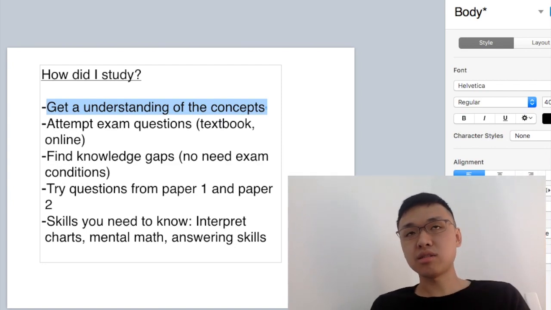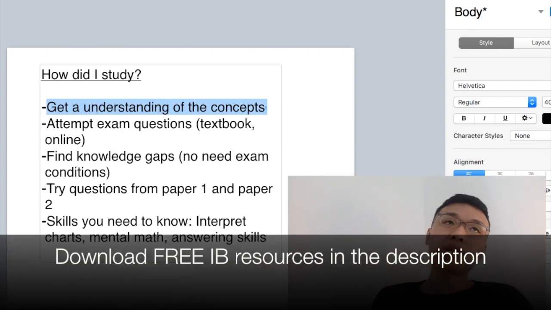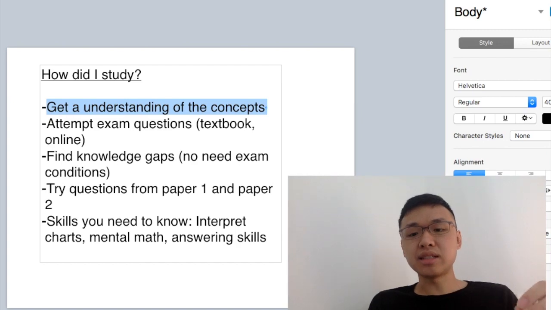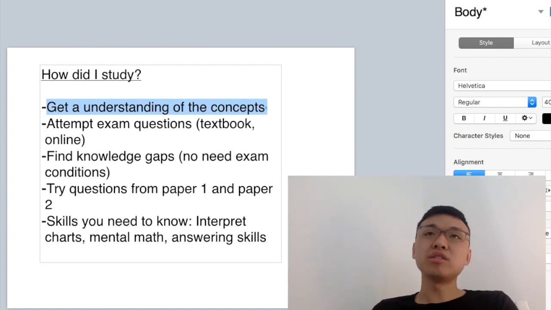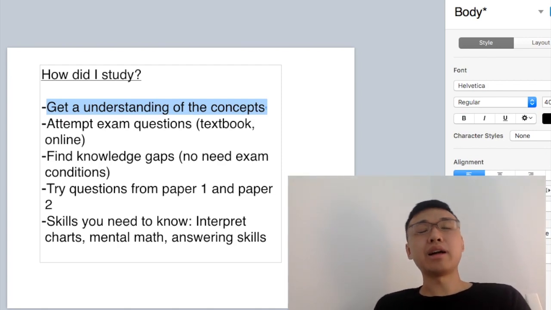The next thing is answering skills. In paper two, you get short questions, like sometimes it's two marks, or it can be up to eight marks. The key here is that some students understand the concept, but they can't answer questions well. So the biggest tip I have is that first, you need to identify what the question is really asking. That takes practice. With more practice, you can more easily identify what the question is asking. Then the next thing is you need to write as many points as the marks that the question is worth. For example, if the question is worth six marks, you should at least write six points, six different arguments. So if it's a three-mark question, you write three arguments. That's the biggest tip I have. Other than that, you really need to do more practice, and guidance from a tutor will help you for each topic.